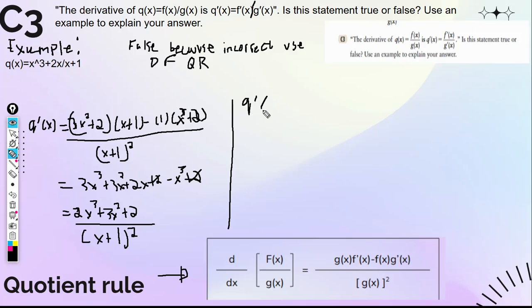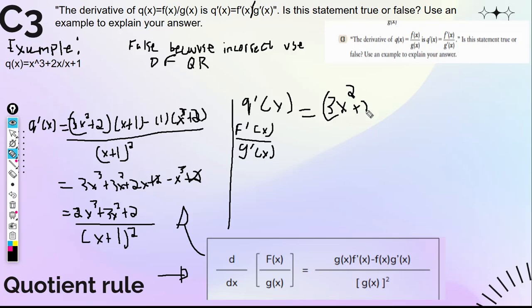Q derivative x. And also I'm going to show this as quotient rule, and I'm going to show this as the given. So that would be f derivative x over g derivative x. Okay, so derivative of this would be 3x, by the way, that's a 2, plus 2, and the derivative of x plus 1 is 1, equals 3x plus 2. Now we're going to highlight it in yellow as the answers.